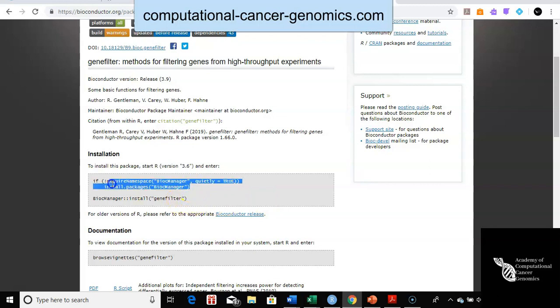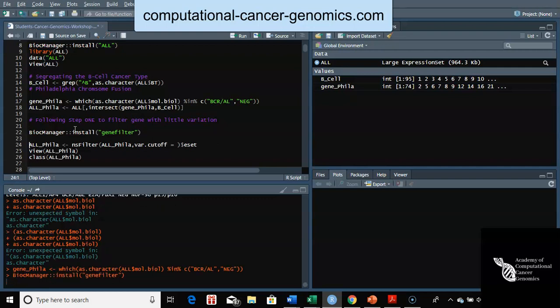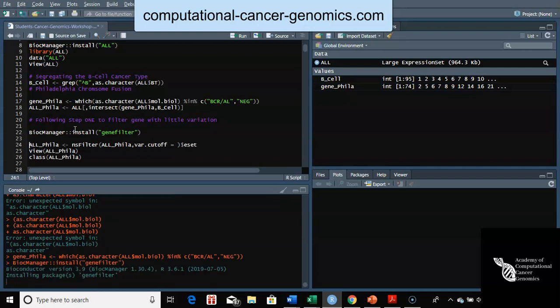The first code, the installation of Bioconductor, you have done already. No need to do that because we installed it at the very beginning. But you go to the BiocManager, which is going to install the genefilter. I'm going to come here, paste it with Control V, and run it with Control Enter.